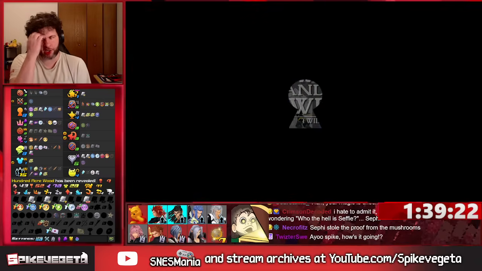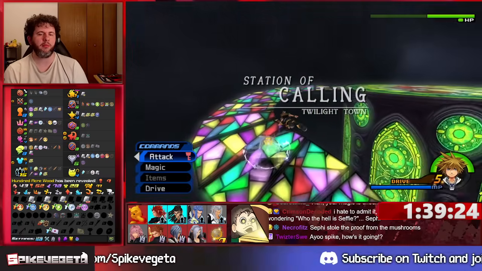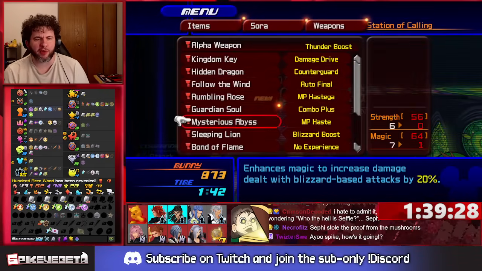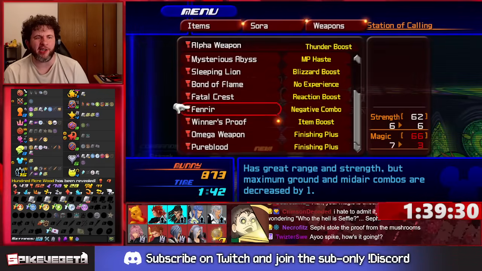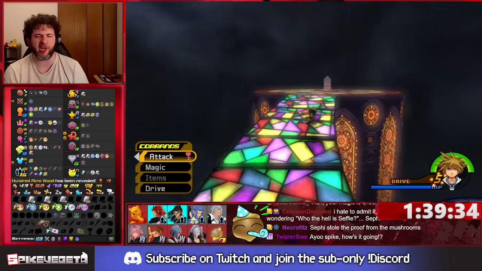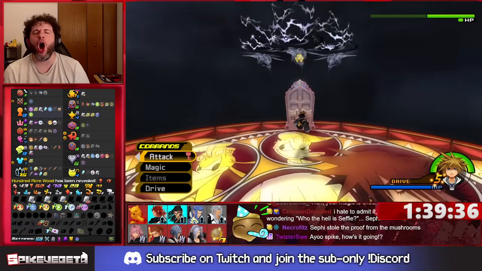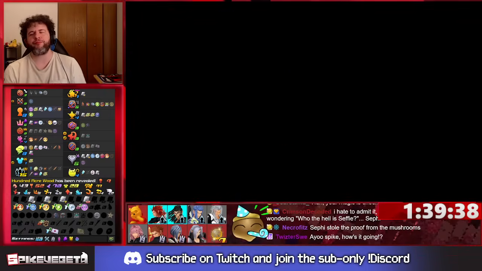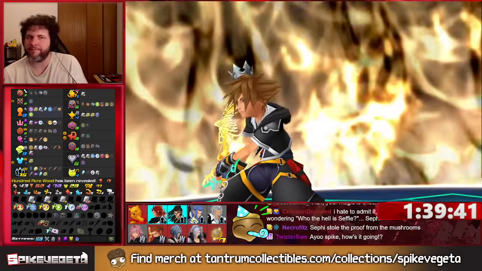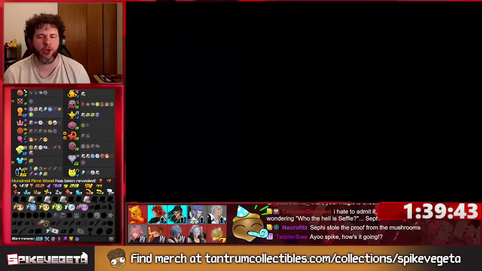Alright, Blizzara with 6 magics. We probably just want that. What was the Blizzard Boost Keyblade? Nah. Oh, I saw 2 finishing pluses down there. Oh, was that Pure Blood? I get that. I don't think there's any reason for that. I'll make it all stop. Reflex is a little weird.